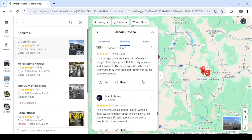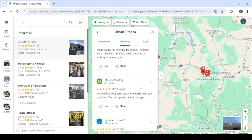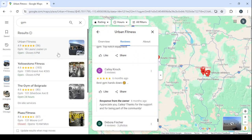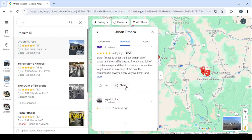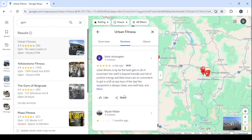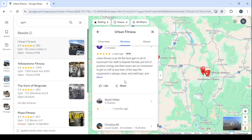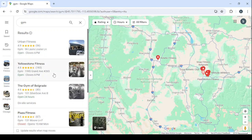This is a 4-star review. I can only check. So just make sure, guys, to check all of the reviews. As you can see, they have only just 56 reviews. That means we can just check them easily. And this is the first 1-star review, but without any comments. We can't use that. We need a comment where they explain why they put a 1-star review. So here, this business, we can't reach them for anything. So let's move on to the next one.